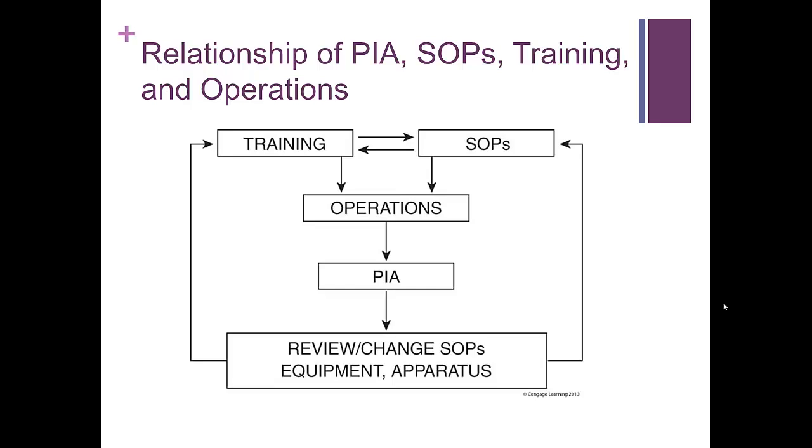Now, the PIA is usually done by someone who was not involved in the incident. So that would leave out a captain, that would leave out the incident commander, typically the battalion chief. They do not run the PIA. If the department has a training chief, typically a battalion chief, or an assistant chief, deputy chief, whatever you want to call the person, then he or she should lead this PIA, because you don't want the person that was on the incident running it, because in their mind either everything went real well or maybe they thought everything went really bad and it didn't. So you want someone that's unbiased, that wasn't there, so they can look at all things.